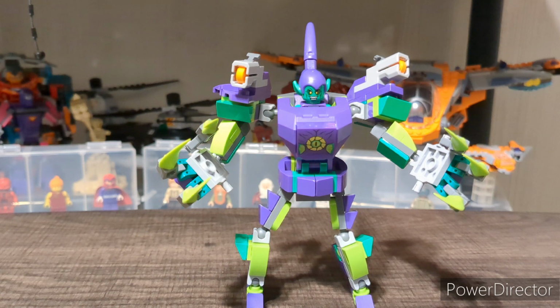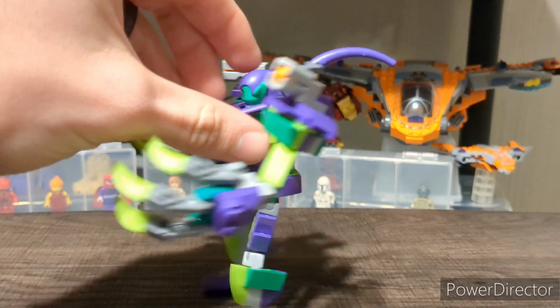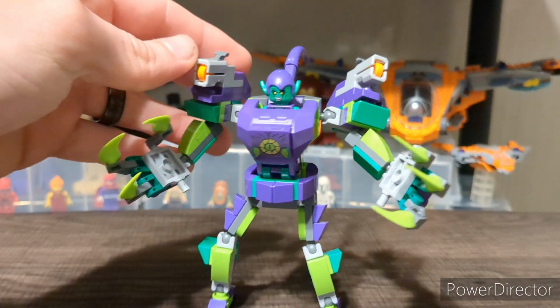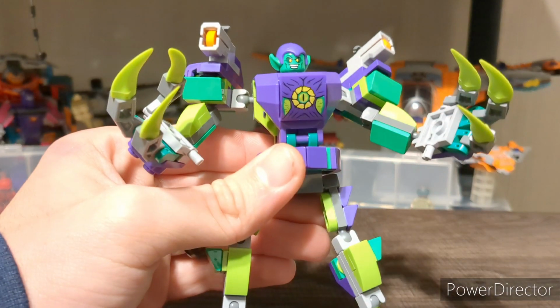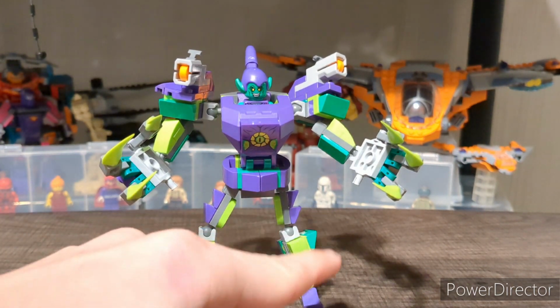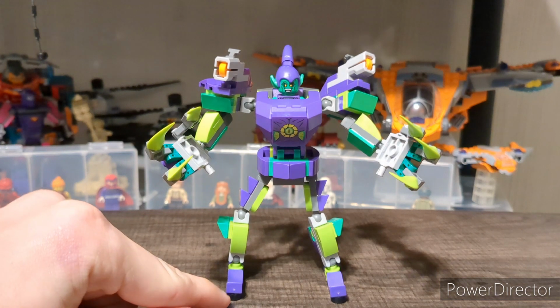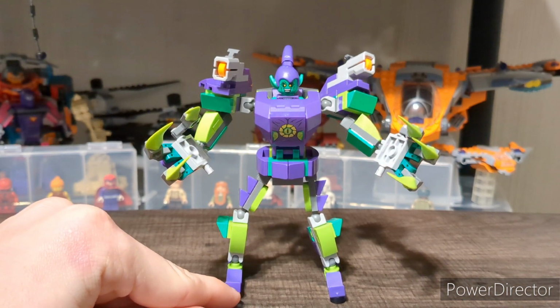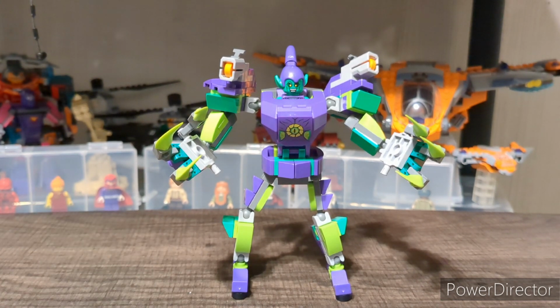Next up in our mechs, we have our next villain mech, which is the Green Goblin mech. This one, I absolutely love the build for this one. It has this really cool tail type thing sticking out, which I believe is supposed to represent his hat. And it also has these 2 stud shooters on the shoulders and these really big menacing claws. I really like the centerpiece of this one. And it also has all these nice little spike detailing going all the way down the legs, which make this thing just look that much more menacing. And honestly, even though this one does have the skinny feet, it is not that hard to get into some good poses. This one is pretty stable overall. But yeah, really awesome mech for Green Goblin.